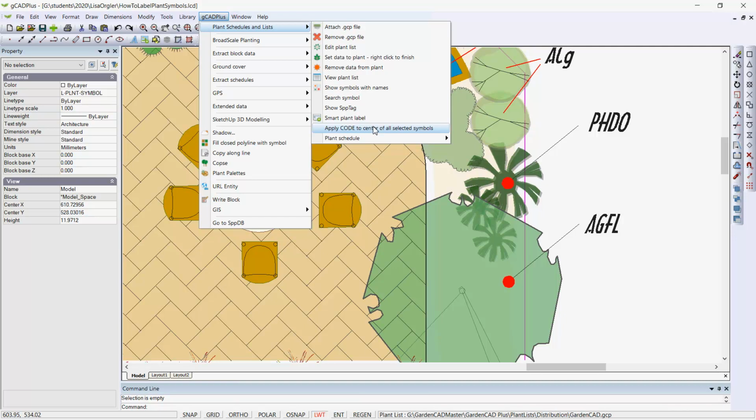All of that can be automated, and in addition to that, the plant schedule can now be generated automatically. I'll take a little break and I'll associate the philodendron and this Agonus with the plant database file, and we'll demonstrate some of those tools.